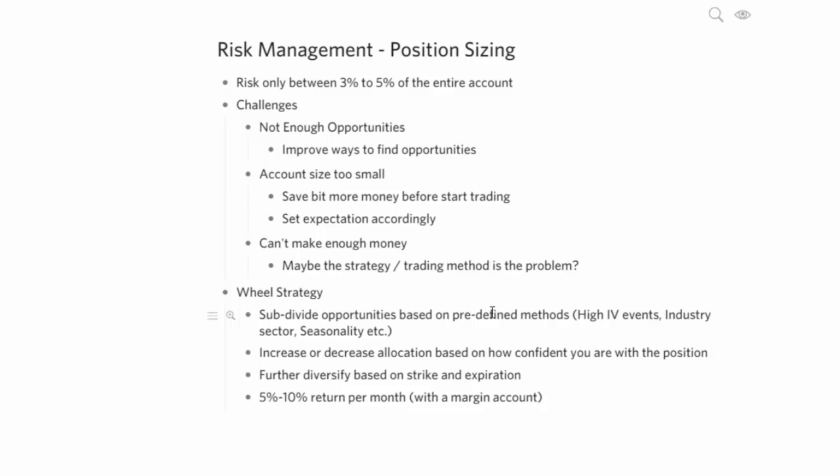So what is the right position size? I think people typically say 3 to 5% of the entire account, and I do agree with that. I personally set it to about 3% by default, and depending on how confident I am, I may scale it up to 5, 7, or even 10%. And of course, on the other end of the spectrum, if I am testing something out or if I'm not very confident, then I will scale it down to 1.5 or even 1%, depending on what I'm doing really.